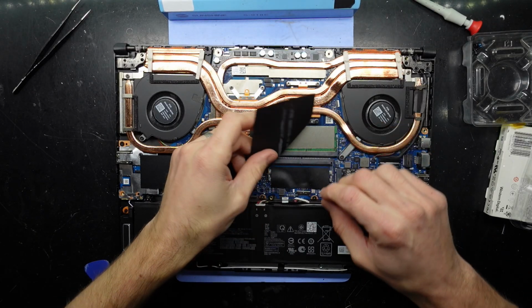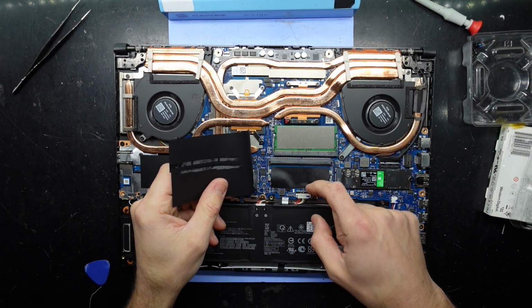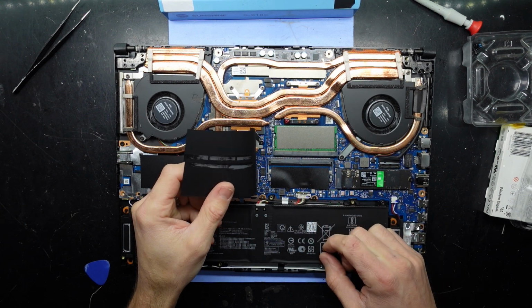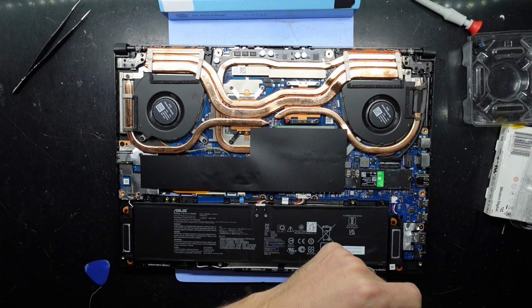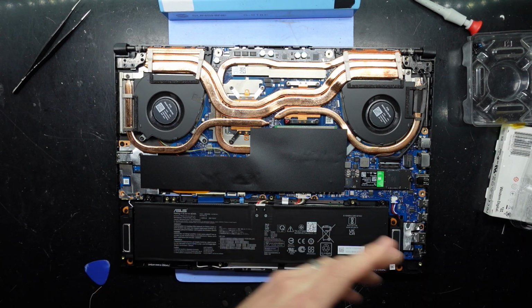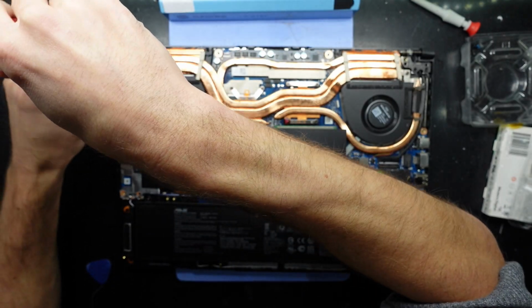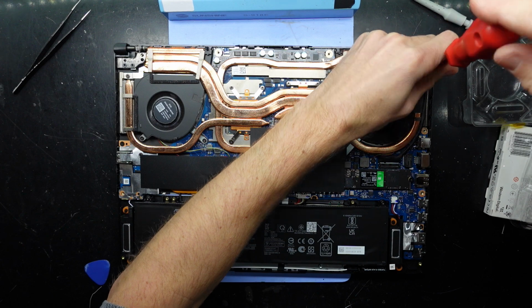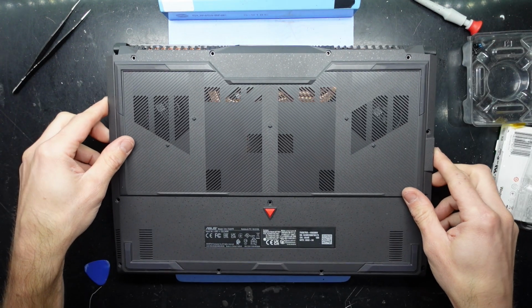And now I want to reconnect the battery. This just pushes down into that groove, pull the tab towards me. Done. Fold that back over. And now I'm right to put the bottom cover back on. While I do have it open, actually, I'll just check the tightness of these screws. They do like to wiggle loose over time. Okay. Should be right to go back on.